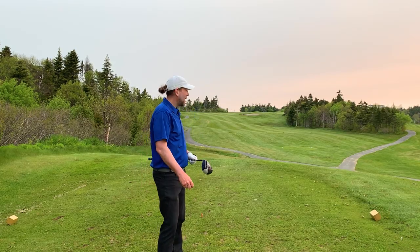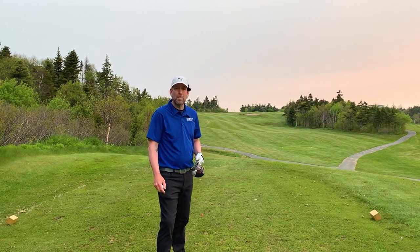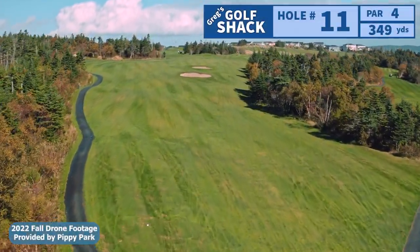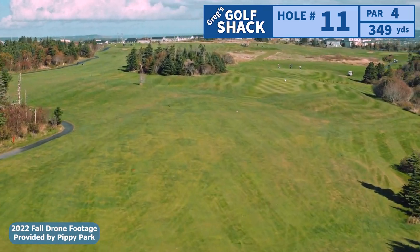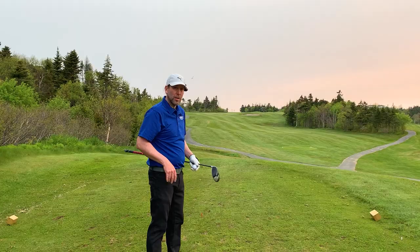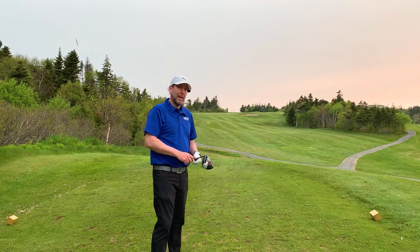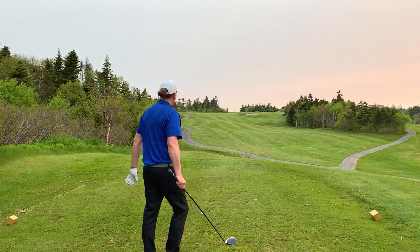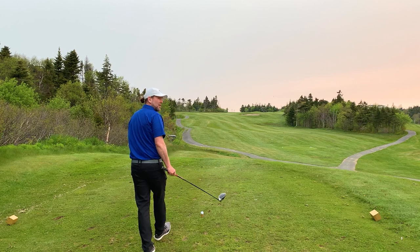A nice par there. And I met a couple of nice gentlemen who were playing a bit of a speed round before work. That's the great thing about Pippi Park — really nice people here on the course, nice staff. It really makes the experience enjoyable. So now we're on number 11 here. It's 349 yards from these gold tees — it's way uphill. And the wind is still really pushing hard to the right, so somebody who fades the ball like me and whose miss is a slice — kind of dangerous. So I'm going to try and keep the ball left, tee it down a little bit. My driver's been giving me trouble lately, so hopefully I can close the face a bit and get this in play.